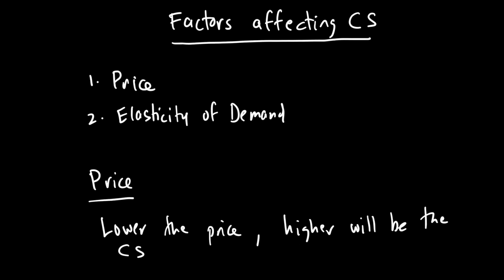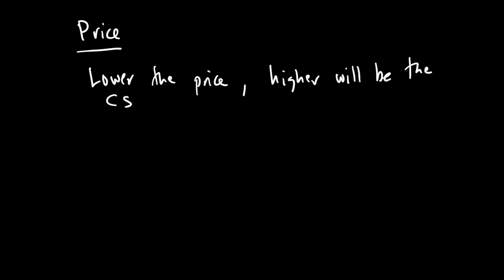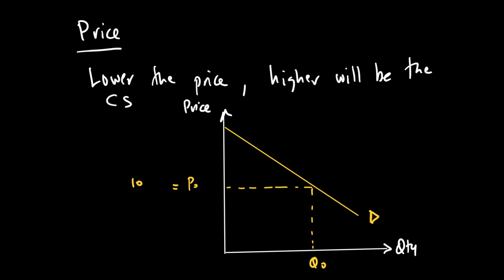And I want to show you this through a diagram. So let's say this is my demand curve, and right now the price is $10, and let's say quantity is 15. So the consumer surplus will be ABB naught. It's that area under the demand curve over the market price, right? But what if the price goes down now? For some reason, let's say market price goes down to P1. Now, let's say I buy Q1 quantity, now I can say that the new consumer surplus will be ACP1. This triangle will be ACP1, which means consumer surplus will go up by this region.